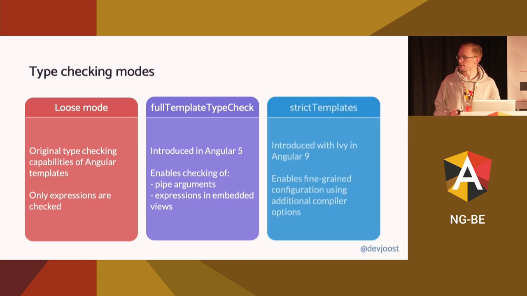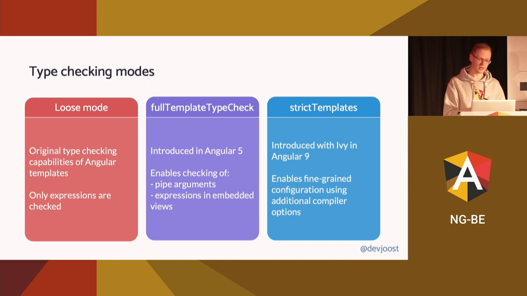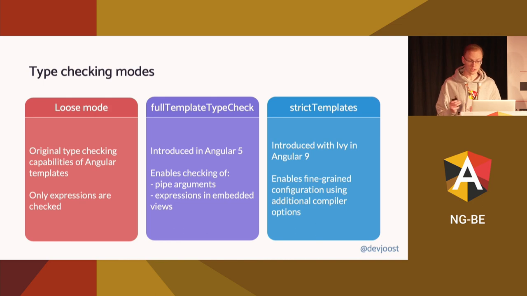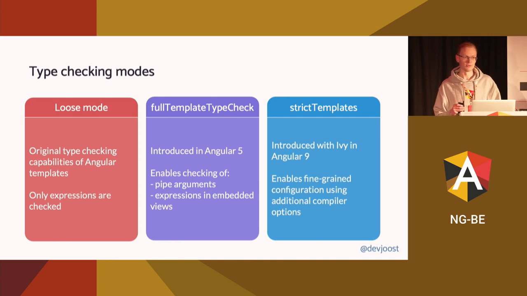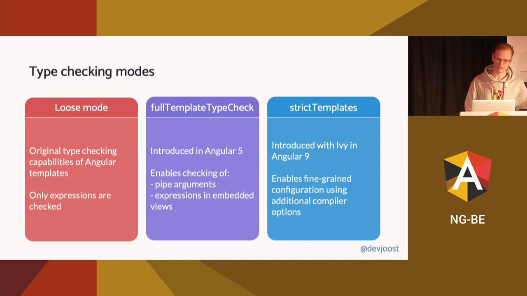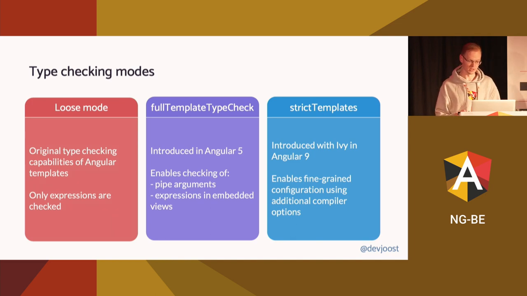And then, with Angular Ivy in version 9, we realized that we could take it even further. Thanks to advances to the TypeScript language, we were able to achieve much more extensive type checking. And releasing these changes under the existing fullTemplateTypeCheck flag would have been yet another breaking change. So we needed a better strategy for dealing with this. And that's how the strict template family of flags was introduced, which has several sub-options that we'll take a look at a bit later.